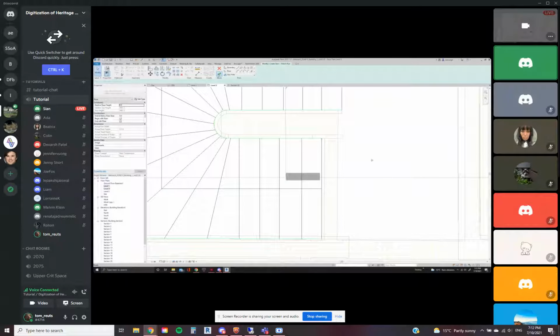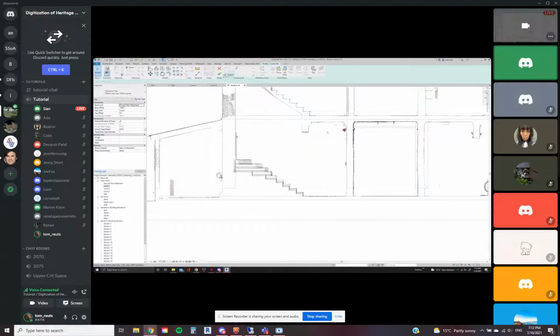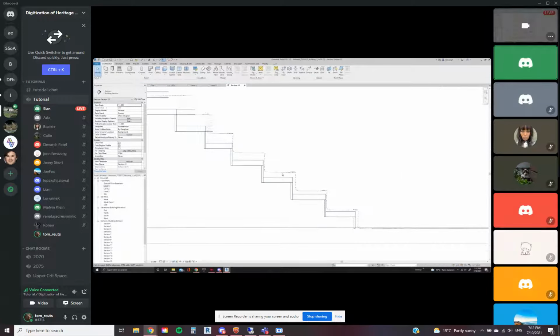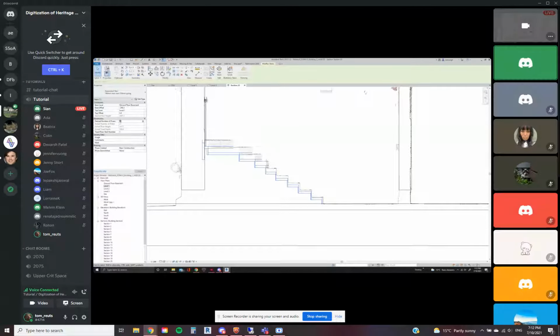I need new glasses. I'm just blind apparently. There we go. So that kind of roughly falls into place over here now. Now you can see that it still isn't 100% in place over there. And that might just be because Revit does a weird thing sometimes. If you change the desired number of rises, it changes this here. Changes its alignment somehow. So you can kind of play around with this here and just see how close you can get it. Again, you're never going to get it 100% accurate. So you're just looking for most of these here to be matched up.